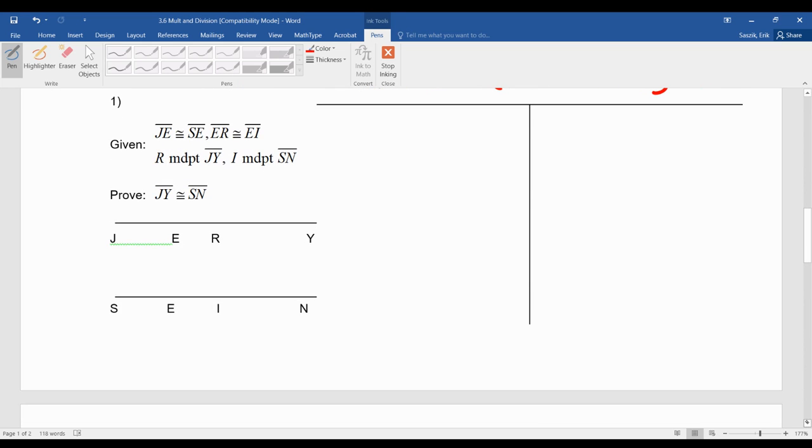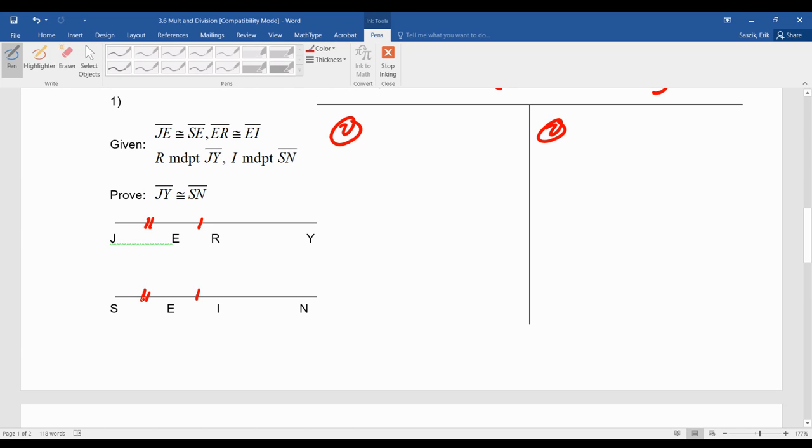Here, let's see if we can do an example, see if it makes more sense. So again, I'm going to start with step 2, like I usually do. Now watch this. JE is congruent to SE. ER is congruent to EI. Now here's our double. You see, R is the midpoint of this whole thing. I is the midpoint of this whole thing. We have to show that the wholes are congruent. So I'm thinking I might have to use multiplication. I have a double. I have to get the wholes. But you see, in order for me to use multiplication to get the wholes, I would first have to say that the halves are congruent. Now we're not quite there yet.